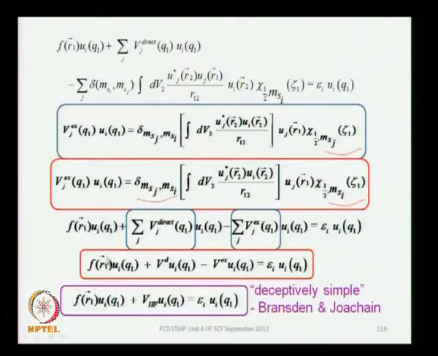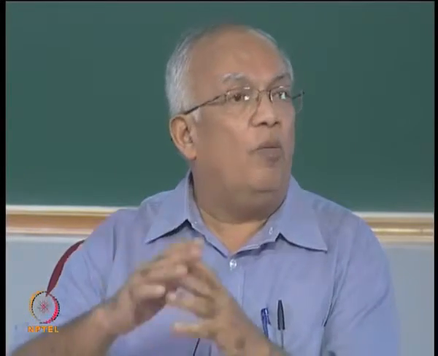Okay. In Banstein and Joshain's book, they write very nicely that it is a deceptively simple form. It looks like an eigenvalue equation. If you looked at this equation, you would not doubt that it is an eigenvalue equation. You have an operator operating on a function giving you a scalar times the same function, but it is not an eigenvalue equation. We know it from the very beginning, right. The reason it is not an eigenvalue equation is because of the exchange term, which is a global term.